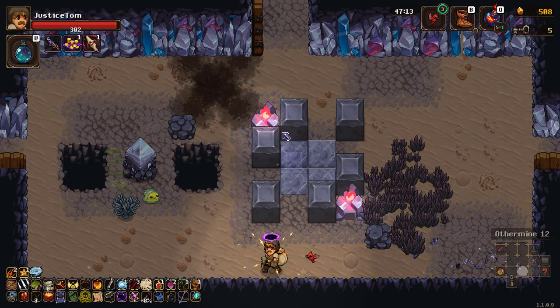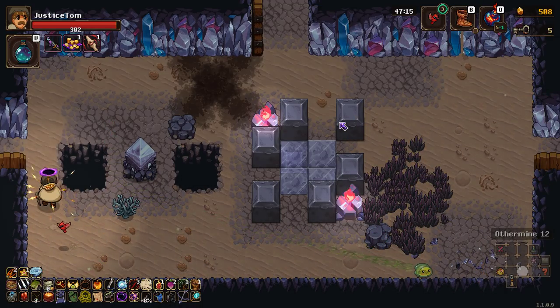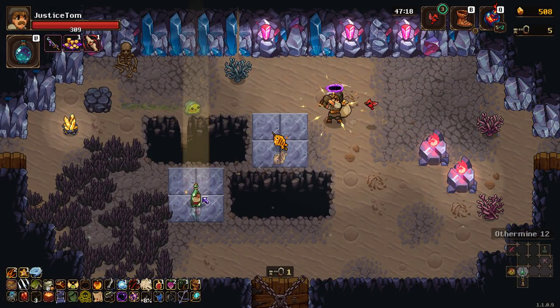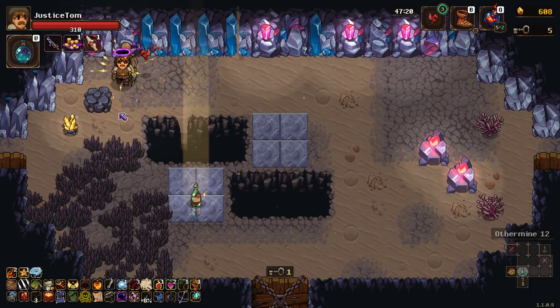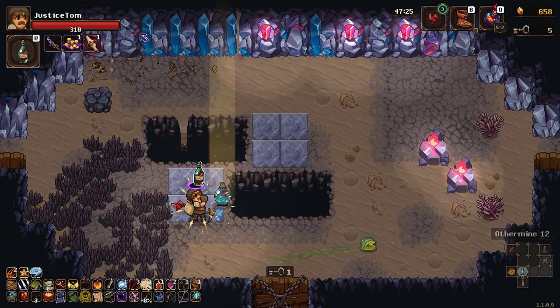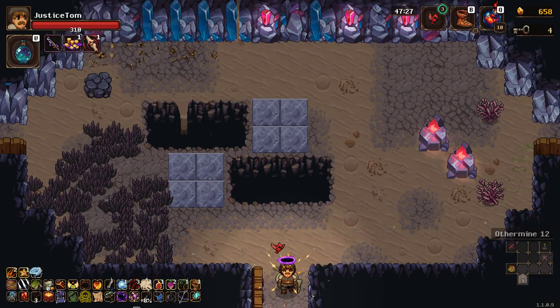Okay. I love having the massive pickaxes. It just makes picking up all the gold in the room easier, if nothing else. Bomb Dobbler. Right, let's just do it, right? Let's just do it.